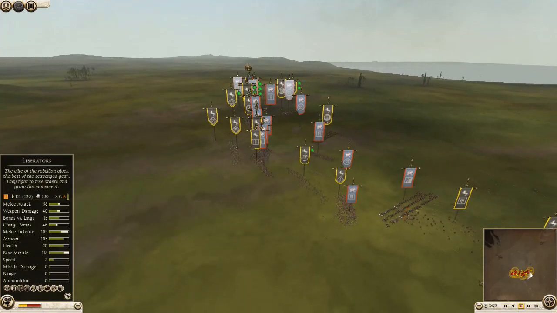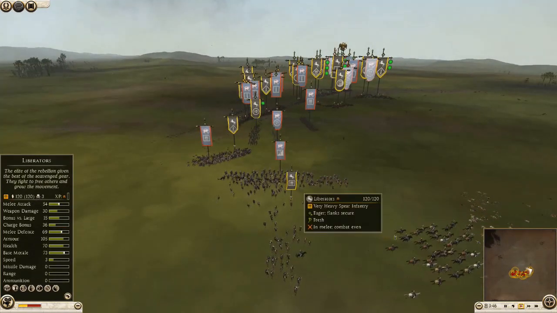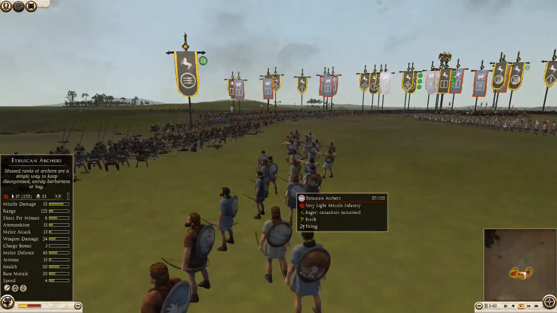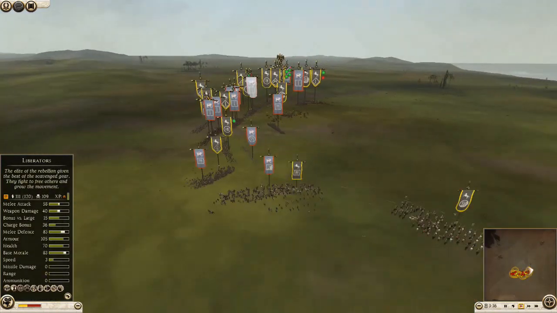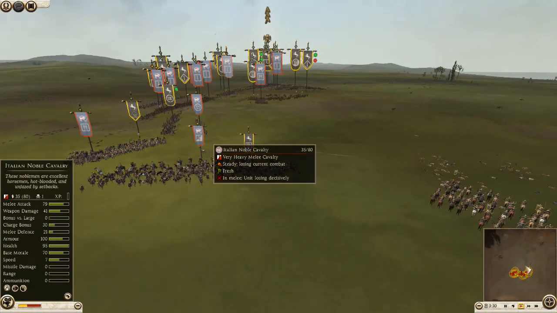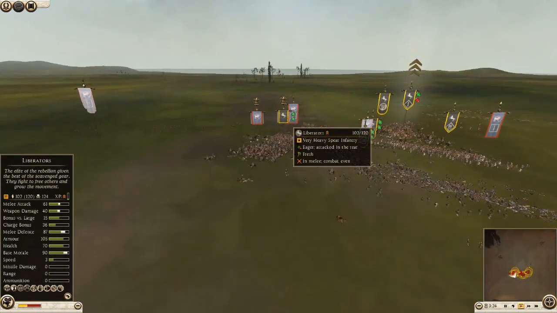And then the Seekers of Freedom over here have gone berserk and are going to start chewing through that Italian noble infantry. Meanwhile, the liberators have gotten into that Italian noble cavalry, and then the rebel militia is sitting there taking point-blank range fire from those Etruscan archers, because I was not paying attention apparently. And now the rebel cavalry is going to start firing in support against that Italian noble cav as the liberators begin to wrap that up.